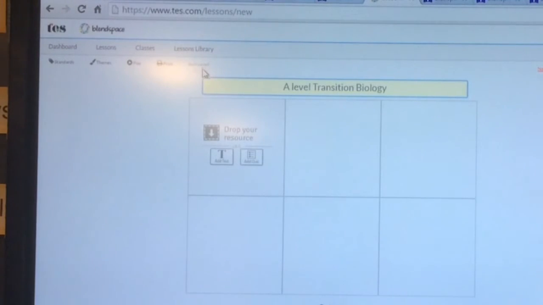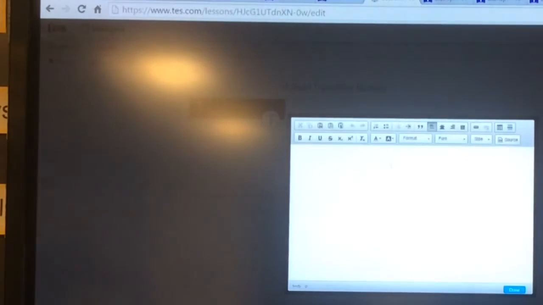Okay. You've got two main options when you've got an empty box here. The first one, for this section, you might want to add text. So pretty simply you just write in here. What I tend to do on some of my Blendspace pages is put in what the spec point is for this particular lesson.